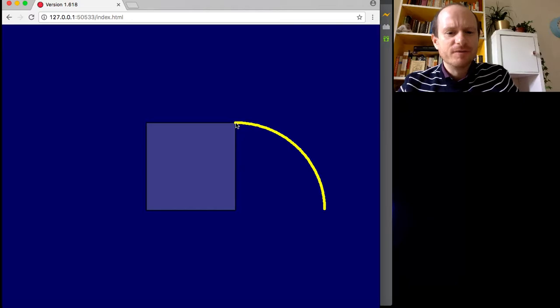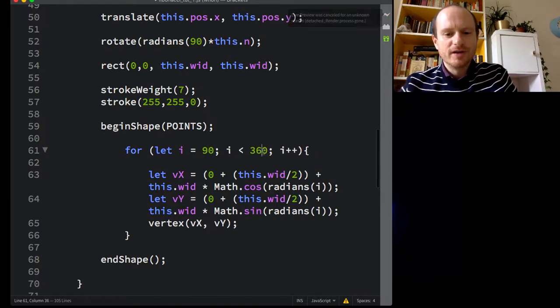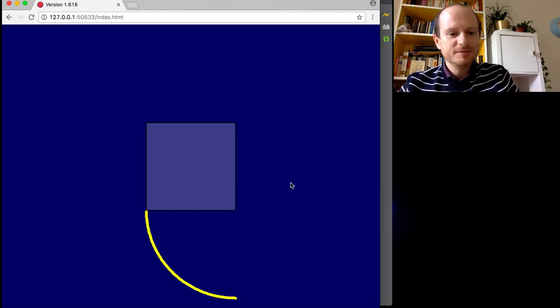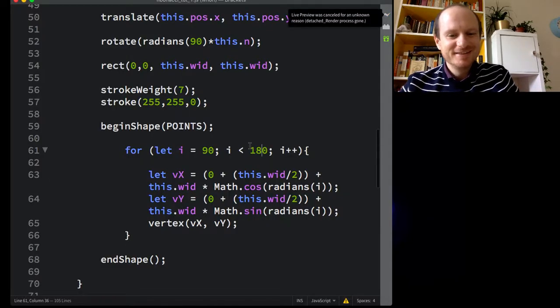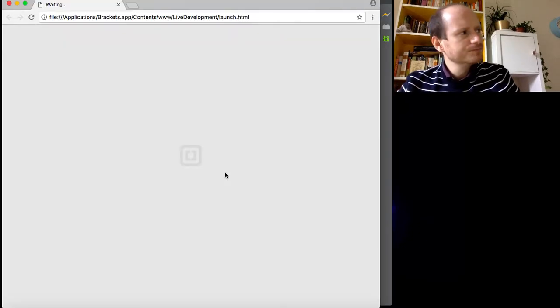So if that's 270 to, let's go from, what do we have originally? 90 to 180. Does that flip it? Else we're going to have to experiment with a few more. 90 to 180, what else can we do? 0 to 90. No, I'm liking 180 to 90, you know? Let's go backwards. Does that work?